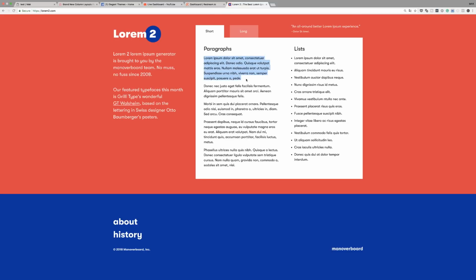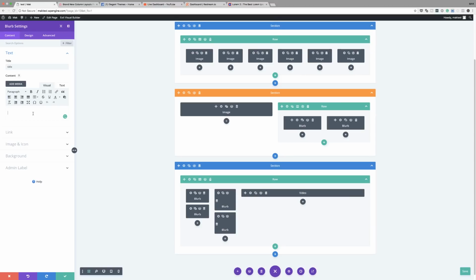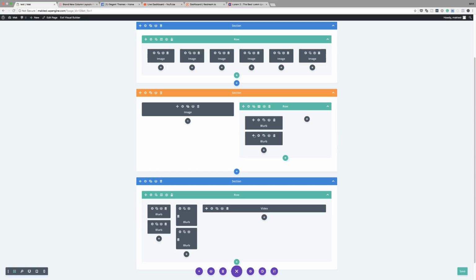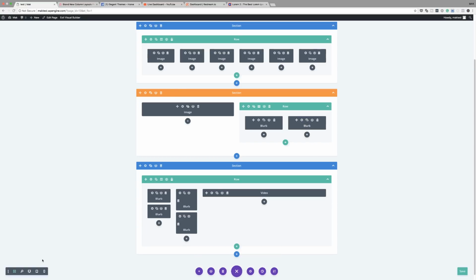Right, so I will explain the main differences here. So please just bear with me. Right, so I've added my text there. I'm going to save this now. And then I'm just going to delete this and duplicate this one here, because this one here has all the content that I need. Okay, so now I'm going to switch back over to my desktop mode.